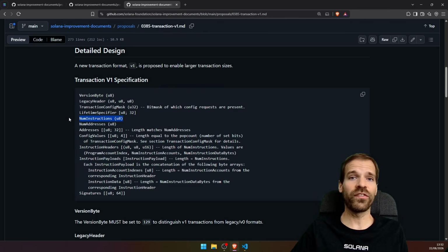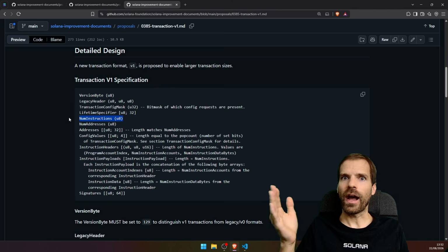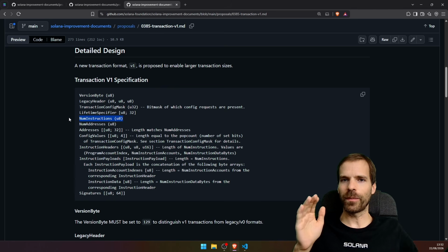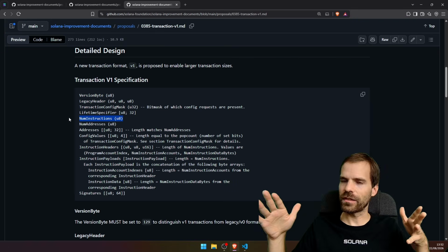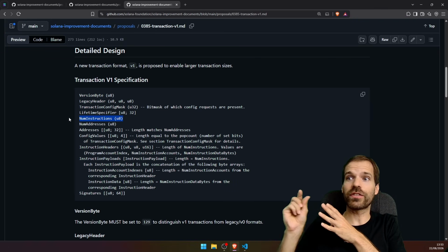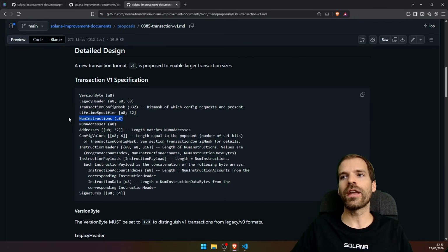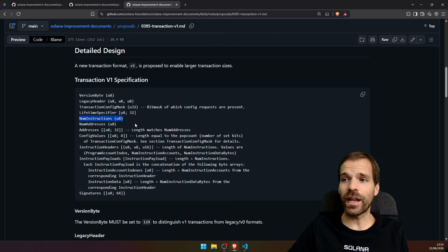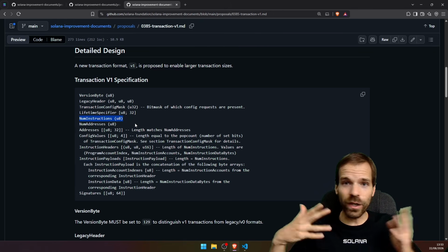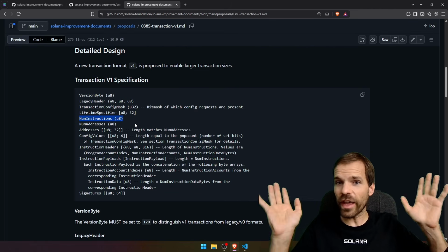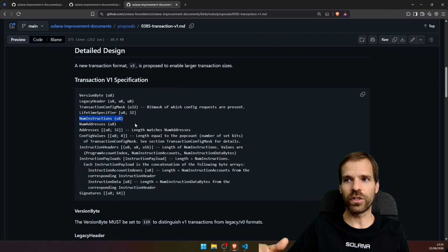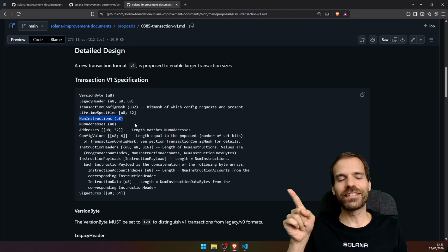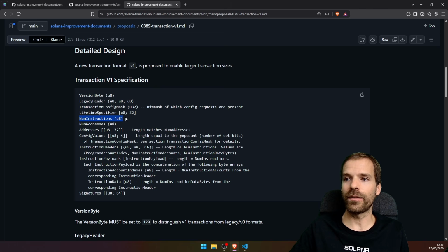That isn't true for V0 or legacy transactions, because there it depends on how many addresses are there, because it's first all the addresses and then the array of instructions first had the length of that array, but you still need to parse the individual things to get to the number of instructions. So if you just want to have the number of instructions of a transaction to make a quick decision, does it go there, does it go there, whatever, I don't know what validators actually do, but I imagine something like that, then this is more efficient. So that's most likely why they put it out.